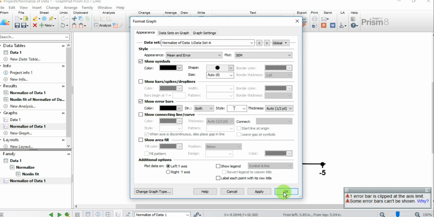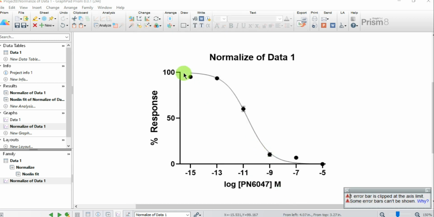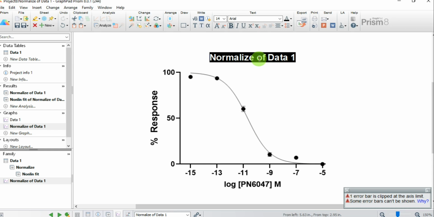Hit OK, and it converts all my error bars into SEM form. I personally don't like this normalized data 1 label, so let me delete this.